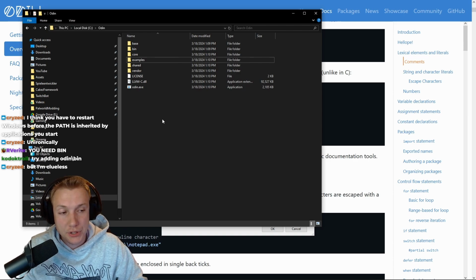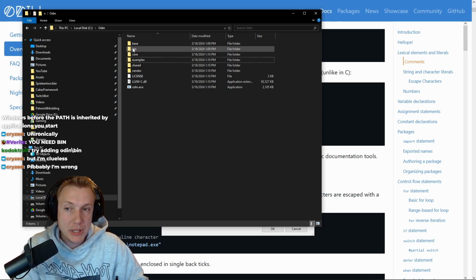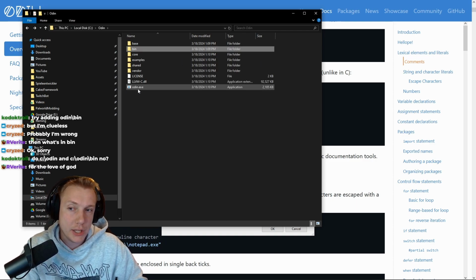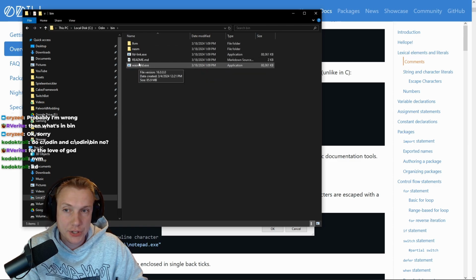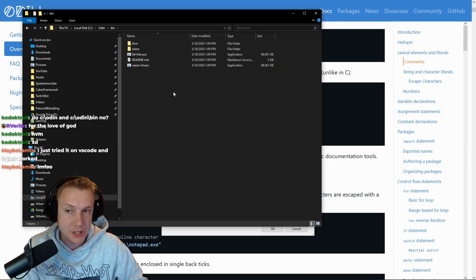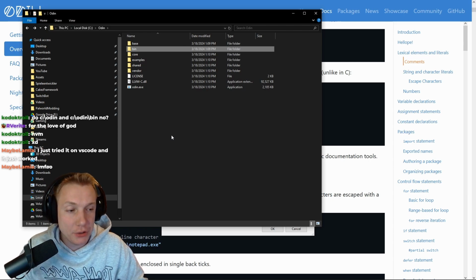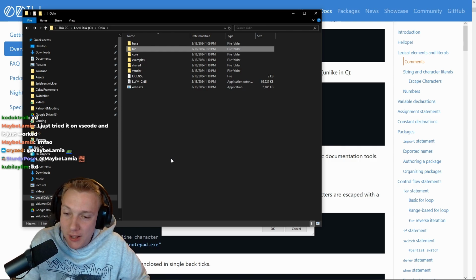No, you don't have to restart Windows for the path to take effect. Odin bin is not... Guys, this is not it. This is just the linker. This is what the Odin executable uses. The Odin executable is here. In bin, there's just linking stuff and WASM stuff. I just tried it on VS Code and it just worked. Then why do I have these problems?